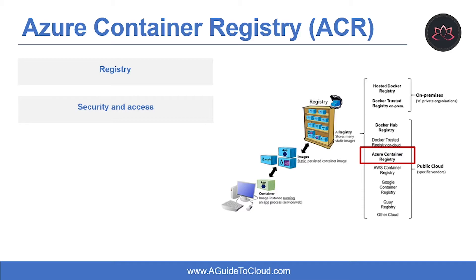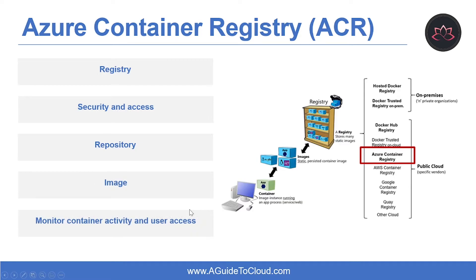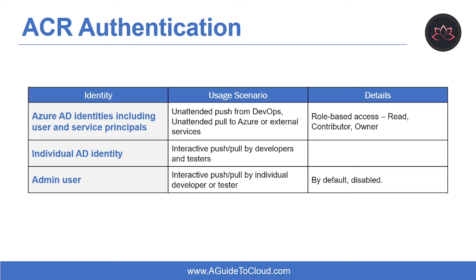Azure Security Center optionally integrates with Azure Container Registry to scan images whenever an image is pushed to a registry. Regarding repositories — container registries manage repositories, which are collections of container images or other artifacts with the same name but different tags. To monitor container activity and user access, you can use Log Analytics, which can help you view and manage your Docker and Windows container hosts in a single location. There are several ways to authenticate with Azure Container Registry, each applicable to one or more registry usage scenarios. These recommended ways include authenticating to a registry directly via individual login or your application, and container orchestrators can perform unattended or headless authentication using an Azure Active Directory service principal.